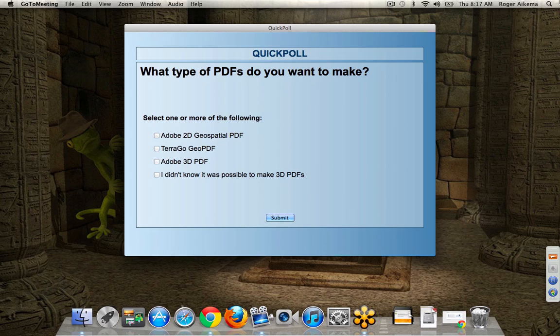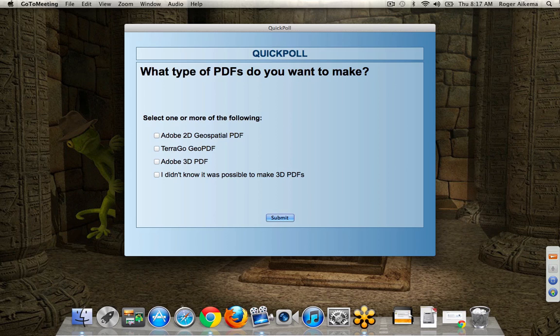That's a free plug-in into your PDF reader, Acrobat Reader, that enables some different kinds of analysis, measuring, and different sorts of things. And I know many folks are interested in having a nice, smooth workflow that lets them integrate data with FME, produce a PDF, and then automatically have a TerraGo GeoPDF come out the back end.